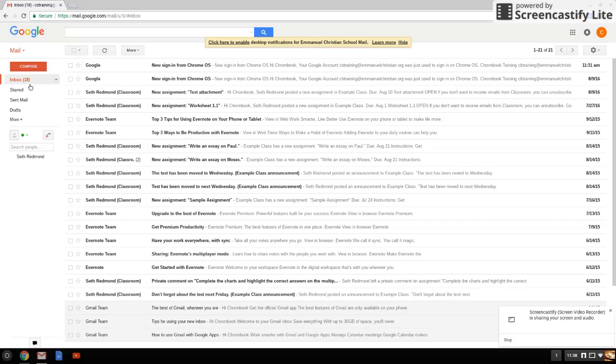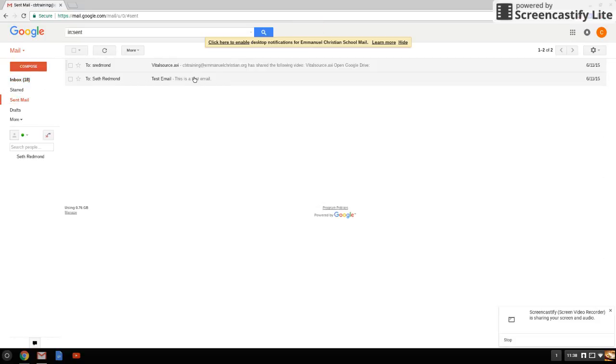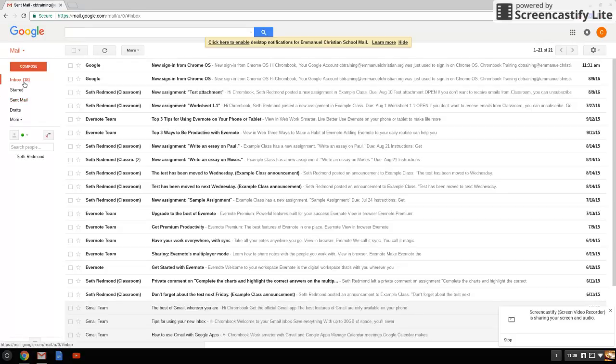Over here on the left-hand side, you will notice your inbox, starred. Those are the ones that you have actually come through and clicked to star to save as important for later. Any sent mail that you have. So we can see here we have a couple of sent mail. Any drafts, if you had noticed anything in your draft, that means that you have started writing an email, but then you walked away and you left it. You did not complete the email, and so therefore it's going to save it in the draft until you actually go in and delete that.